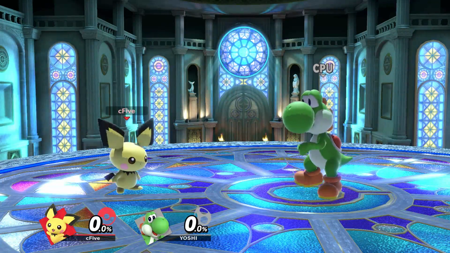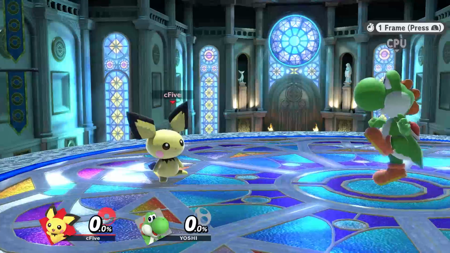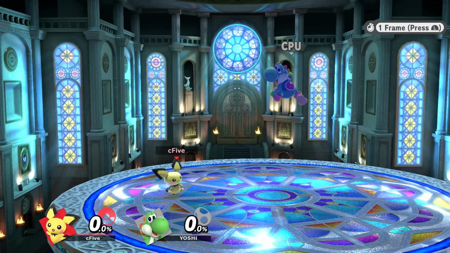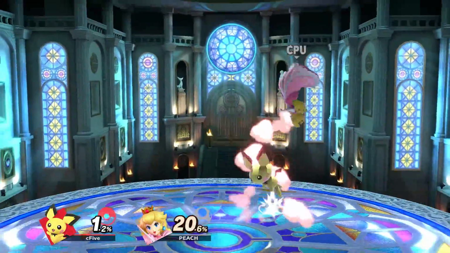But isn't air dodging just as fast as jumping or attacking, you may ask? Well, yeah it is, but the fastest air dodge still only makes you invulnerable at frame 3, some even later than that, which means that Pichu has at least 2 more frames to work with, which helps out a lot.